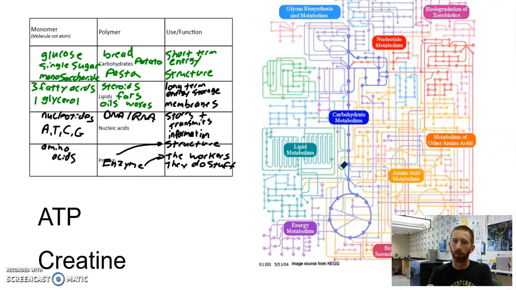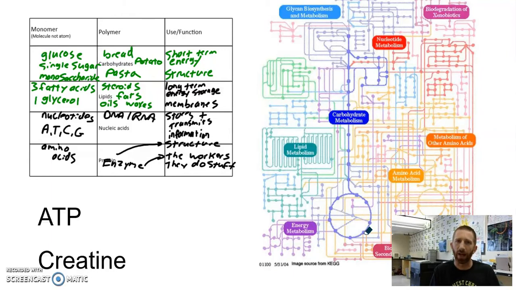What this chart is telling us is that we don't have to eat sugar to get energy. If we eat fats, we can break those fats down. They can feed into the central metabolic pathway, and we can get energy from that. If we eat protein, we can break them down into amino acids. They feed into the central metabolic pathway at different points, and we can get energy. Even if we just ate nucleic acids, DNA and RNA, those also feed into the central metabolic pathway, and we can get energy from that, right? So the big takeaway from this chart is that it doesn't necessarily matter what you eat.